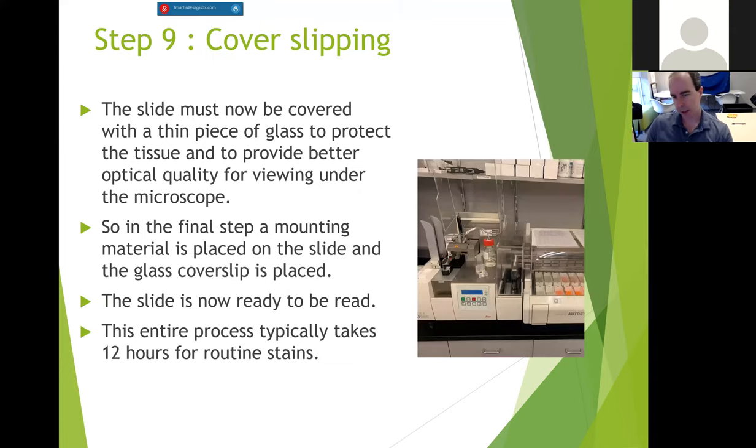Cover slipping, you have to cover slip it just for the optics. It both preserves the slide and it makes it optically readable when we're looking at the slides.